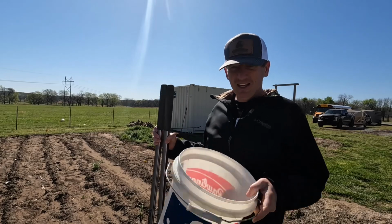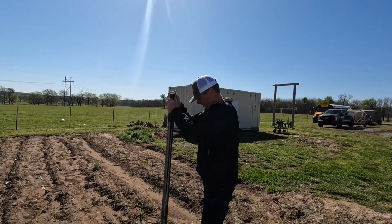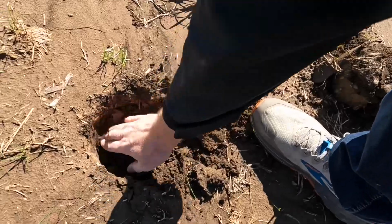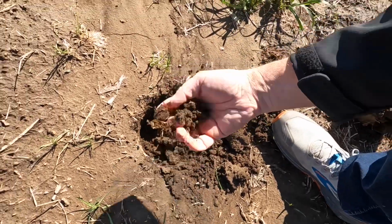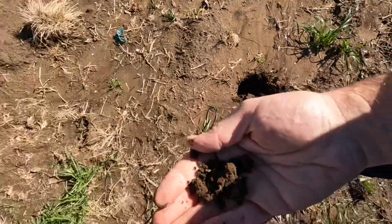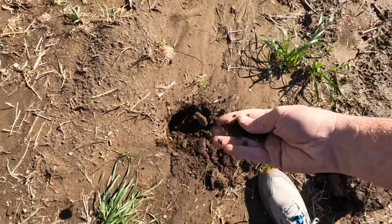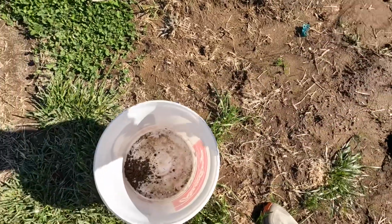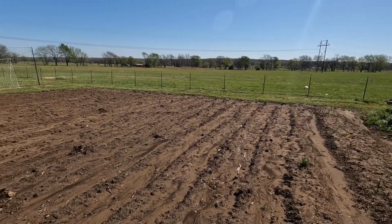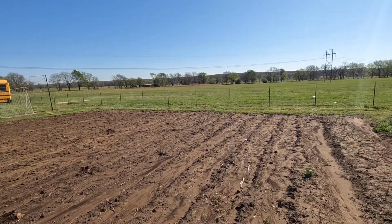So I got a clean bucket to do my garden testing, so we'll start with that. And my first sample, try to go down a few inches. Show you guys, I got a pretty good amount of soil. That's about 6 inches deep. It says you do not want any kind of big pieces of matter, so no roots or anything. So we're gonna drop that in, and then maybe a little bit more. And we're going to go around to 5 more places and get all the soil samples out of this garden, kind of spread out. We'll go to the back corner, the front corner, a couple in the middle, and back here we'll get them all.